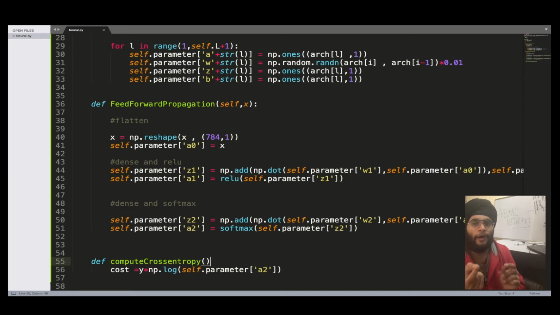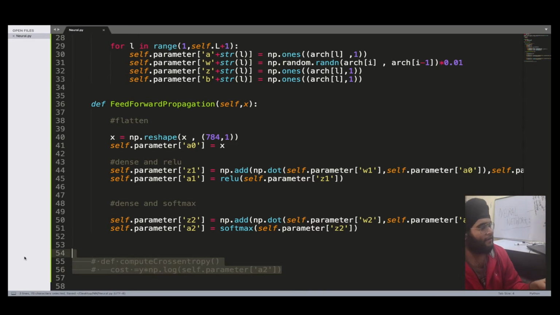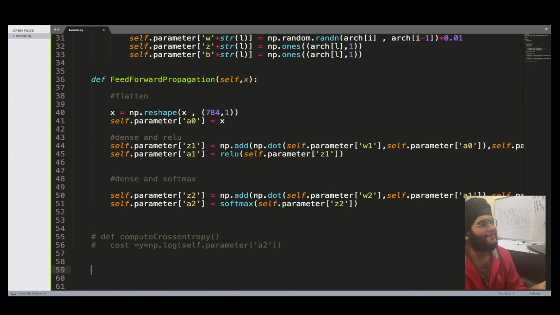So it's something like one hot encoding, and then you can multiply it. Oh yeah, it's going to work like that. So I'm going to have a numpy array of 10 values, and for the first, second, or third y that I have, it multiplies with the log of that, and it's going to compute the cost. So it's going to work. I haven't tried it, so I'm not going to put it in the video, but you can take it as your own little task, if I'm making any sense right now. But yeah, it's going to be something like that, which I haven't done.